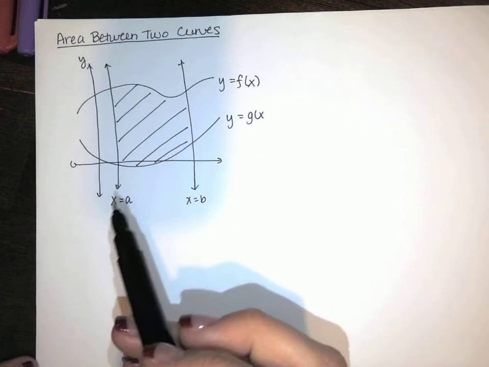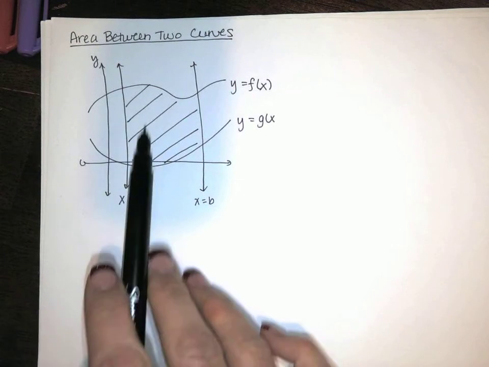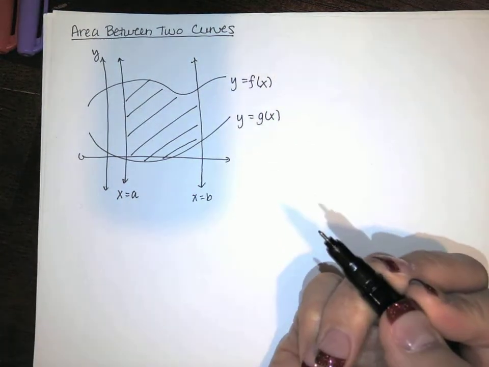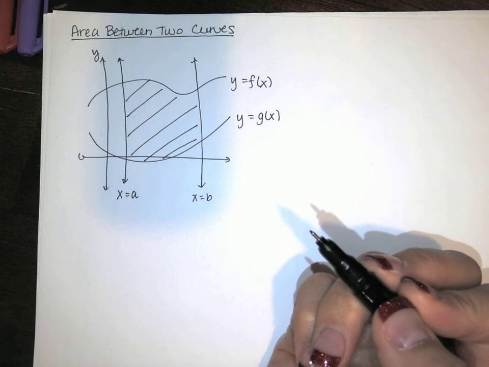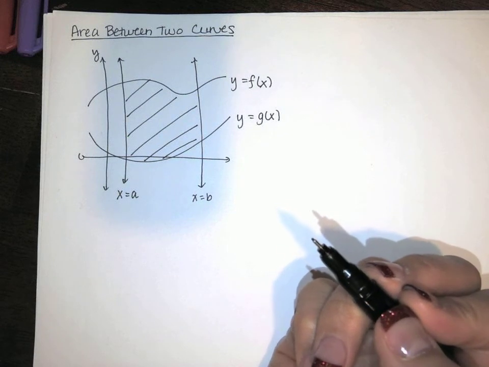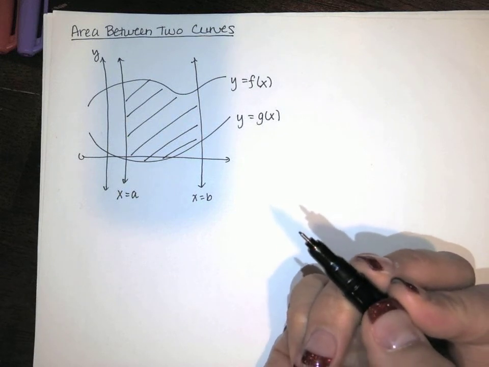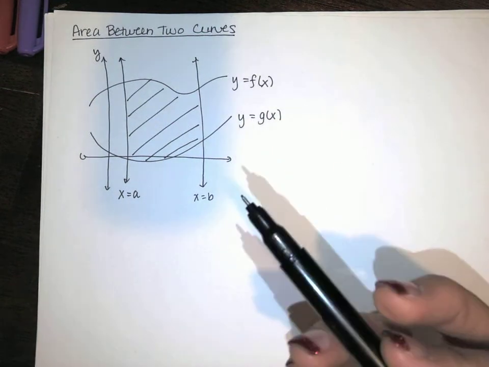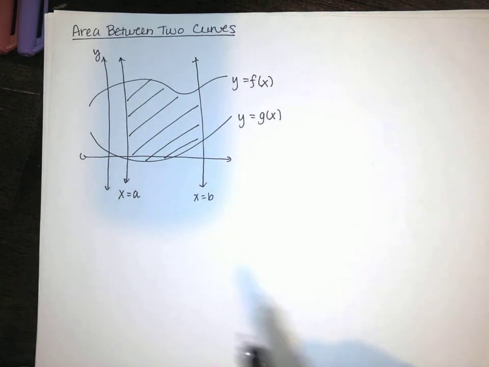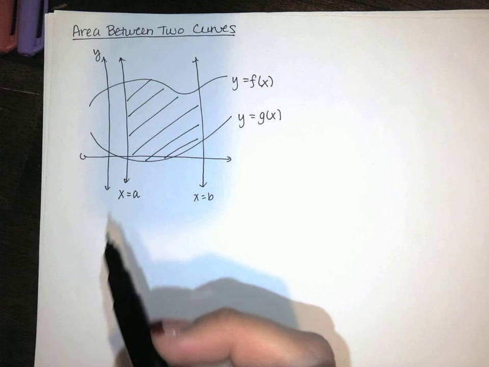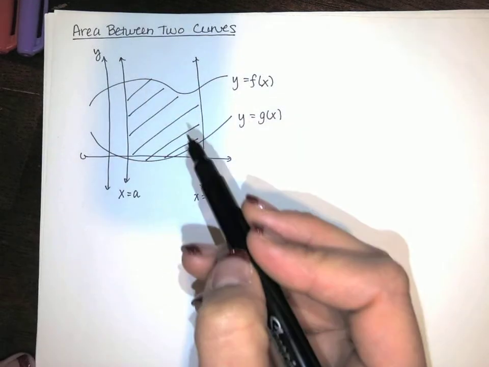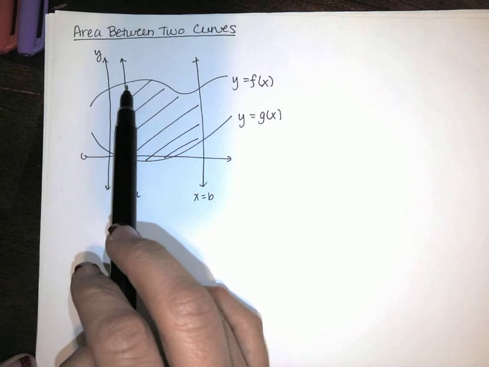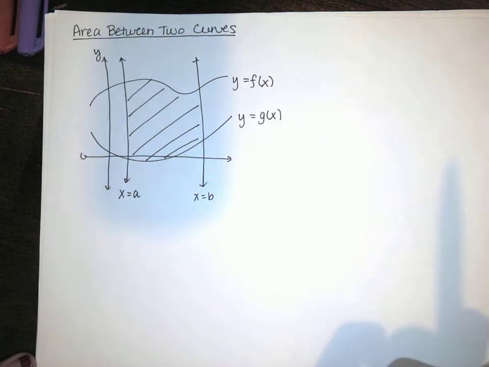If I want this area between f of x and g of x, between x equals a and x equals b, I'm going to do pretty much the same thing that I did back in Calculus 1 when I found the area under the curve, where f of x was non-negative and above the x-axis. We did something to approximate that area. It was a little bit difficult because this function f of x is curving.